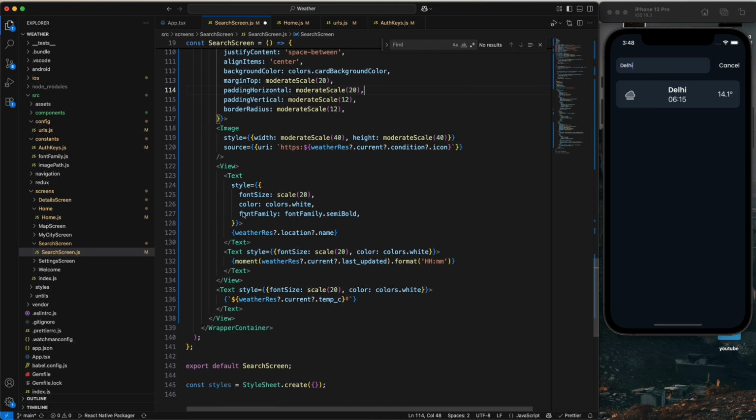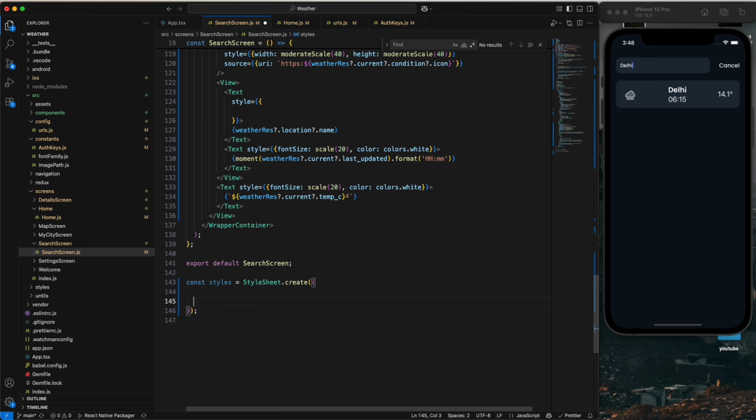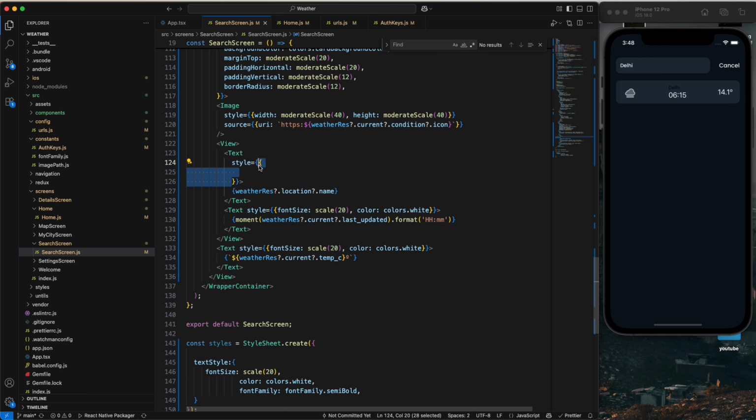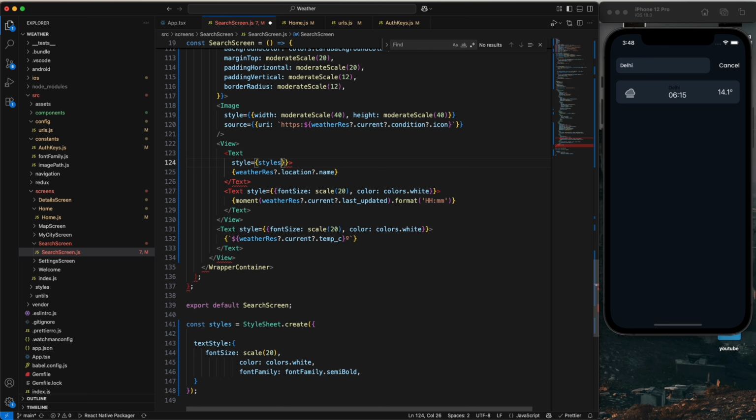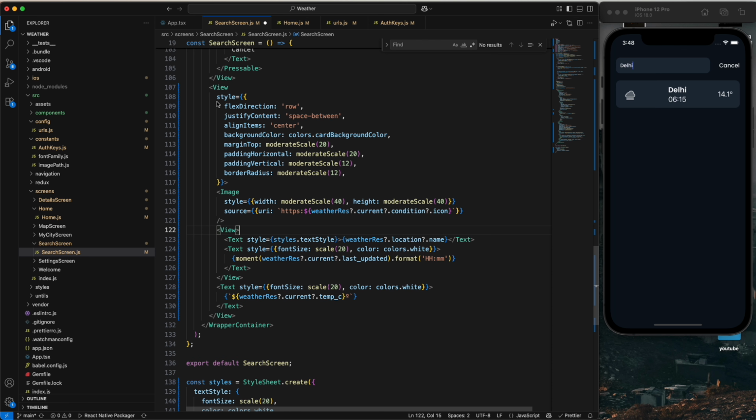So let me also copy these things, cut this text style and paste it, and just copy and make it like this. And also we do not need the view style.